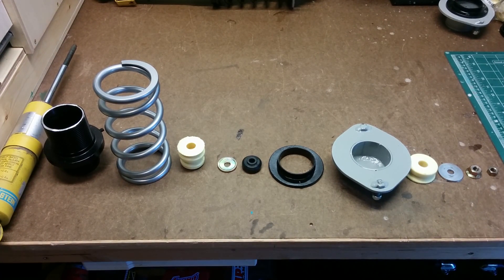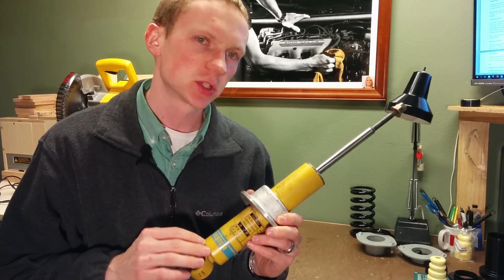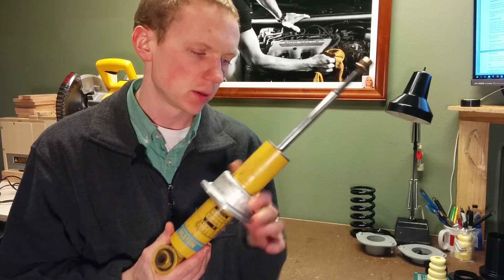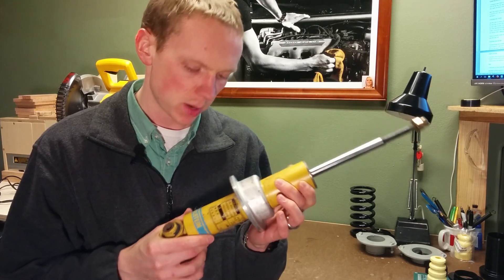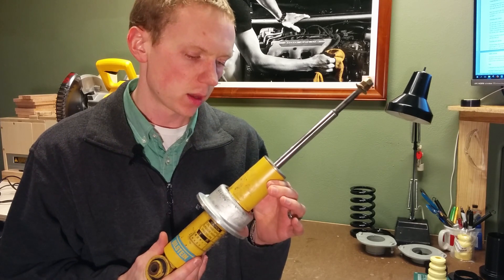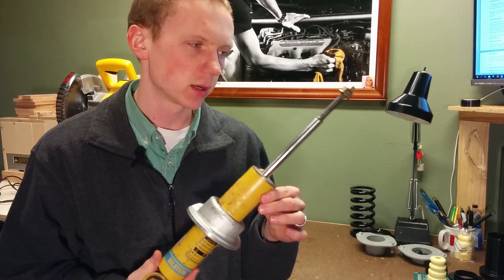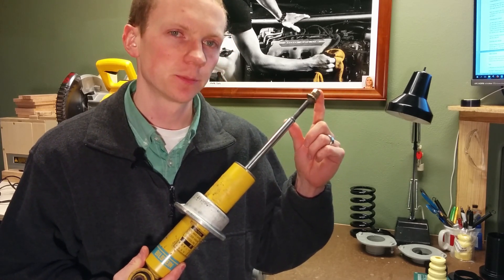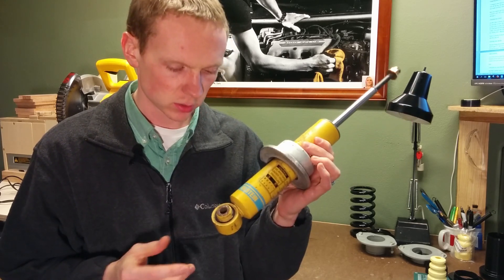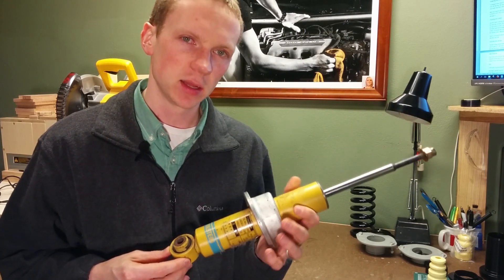Next I'll show you how to pick out each component and assemble the coilover. The key to this build is getting Bilstein shocks which came stock on a few special edition Miatas. You can get either an NA or NB Bilstein shock, but keep in mind that the NA Bilstein shock is slightly shorter than the NB shock. If you want to use a longer NB shock on an NA, you'll probably need an extended top hat to make use of that longer shock travel. For me, I chose Bilsteins off of a 10th anniversary NB, and they're going on my 97 NA Miata.